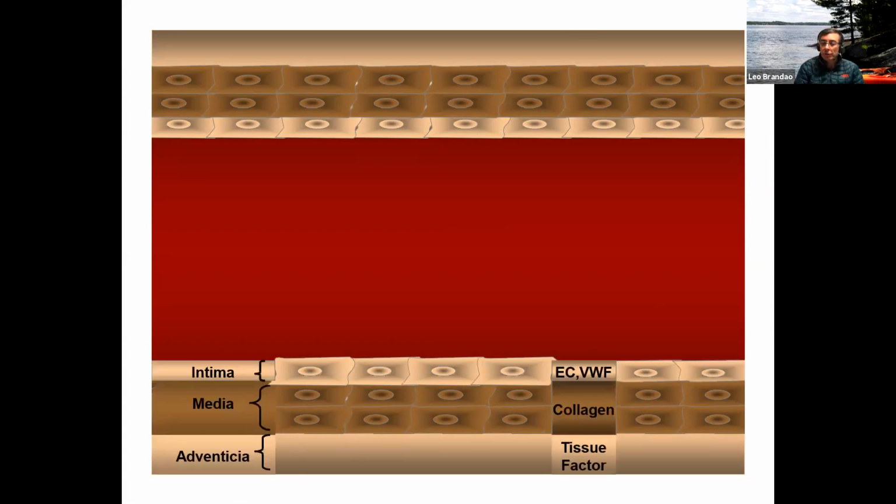If we were to start to enumerate or give names to the layers that form the vessel wall, the intima, the more internal one, formed by the endothelial cells, EC, and they contain stored within their cytoplasm Weibel-Palade bodies that contain VWF, or von Willebrand factor. We will get back to this in a second. The media, a part of the vessel wall, extremely rich in collagen, which is a weak platelet agonist, and the adventitia, the third or the outer layer part of the vessel wall, which is rich in tissue factor.